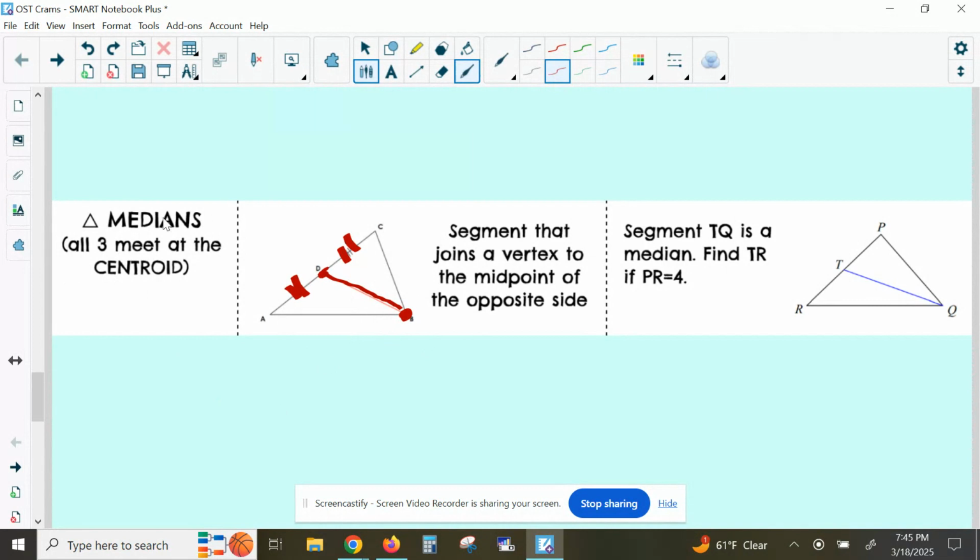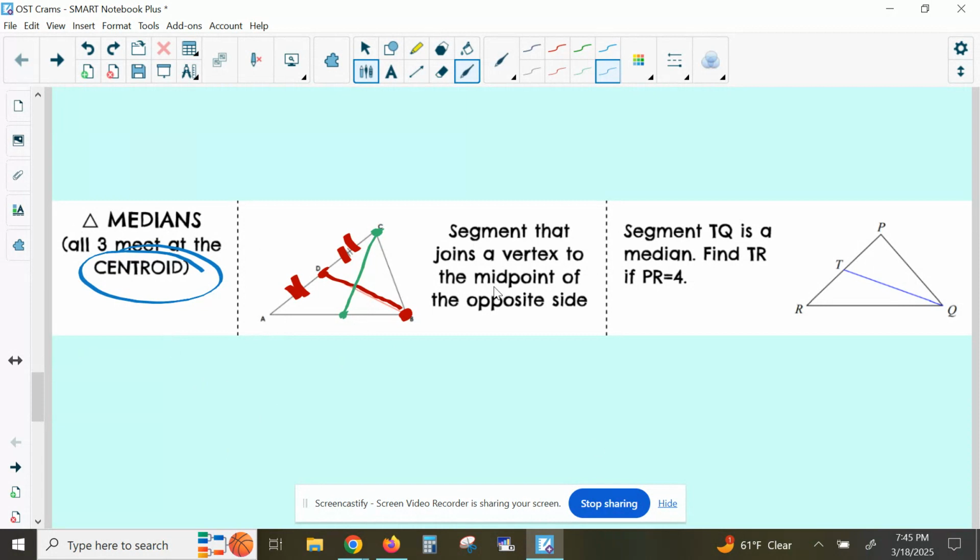So we could make medians for all three of the sides. You could make a median for this side. We could join this vertex to the midpoint of this opposite side. The midpoint looks like it's about right there. So this would be another median. And we could even draw the third one. Now the place where all three of those would cross is called a centroid. And like I said, I'm not sure if they'll use that vocabulary ever on your OST, but just know it does have a name where all three of them would cross.